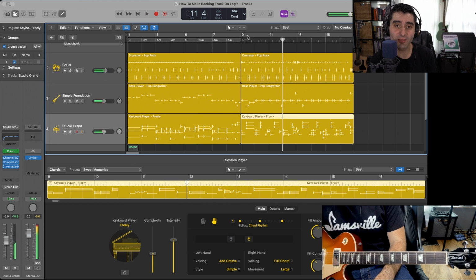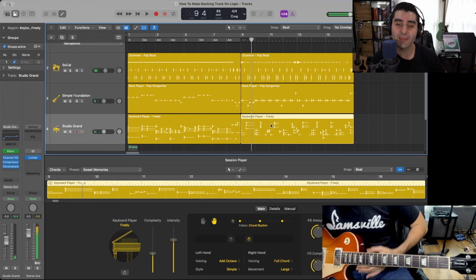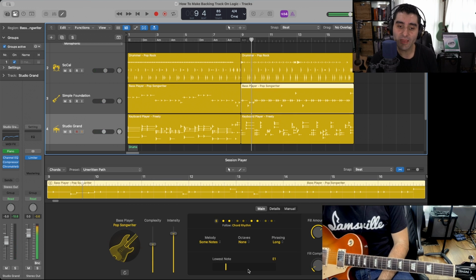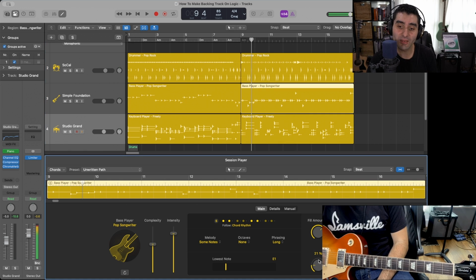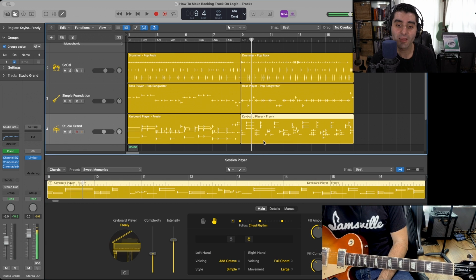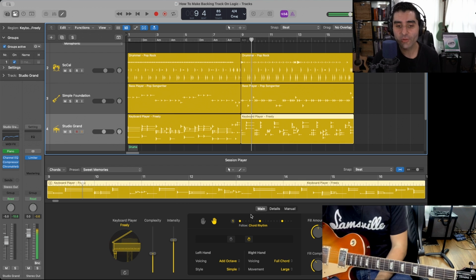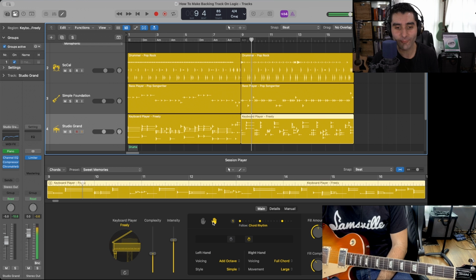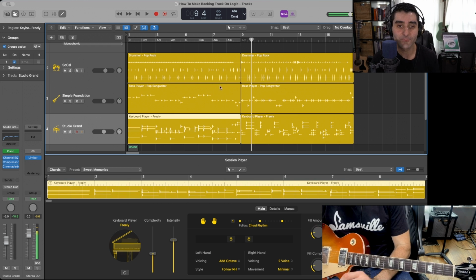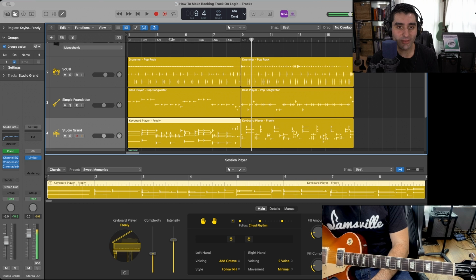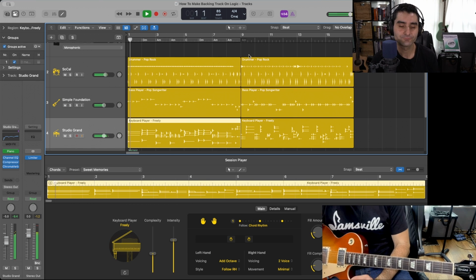I actually kind of like that. I think I'm going to do that in this section because I want the bass to be a little bit more complex here, and I do want the keyboard to be more complex, but I don't want them to be stepping on each other. So actually, let's stick with that. We're going to leave the left hand gone from this keyboard part here. So now let's see what we have so far with this track.